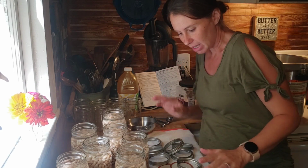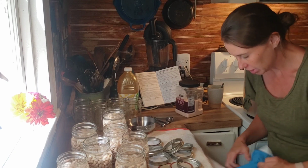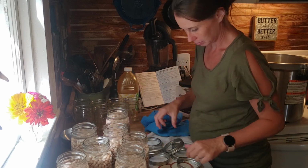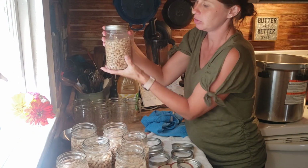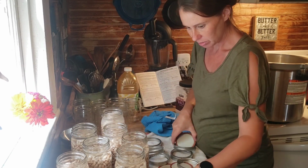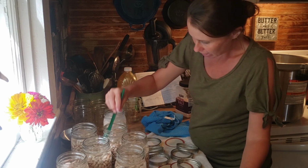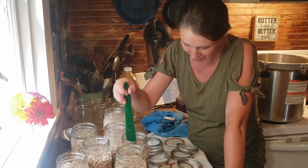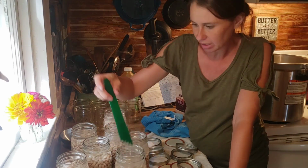I'm just going to wipe the rims and add my lids and rings to finger tight, which just means you're not supposed to crank it down. So this is finger tight. Only using your fingers, not the wrist and palm and squeezing hard. Oh, you know what I didn't do? We need to make sure that there are no extra air bubbles. I didn't think about that. So use your little tool, I think someone called it a pokey toe. It looks like a foot with a pokey toe on it. To get the air bubbles out real fast.